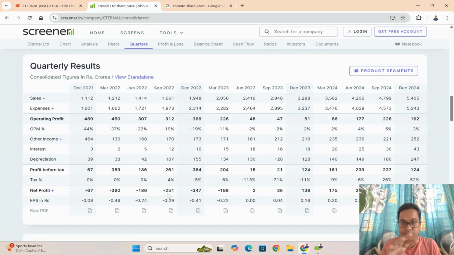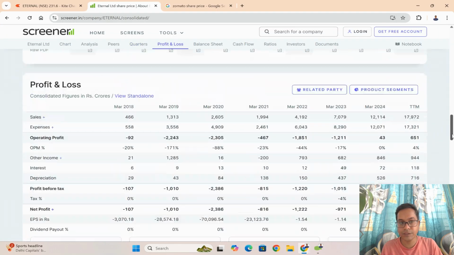The sales is also increasing and the net profit is positive, or it is increasing. In this case, I'm telling you that it has become positive. But in general, if both are increasing, the sales is increasing, the net profit is increasing, and if there is a turnaround, this is called the turnaround point. This is a good point to enter. And when there is a turnaround on the reverse side, that is a good point to exit.